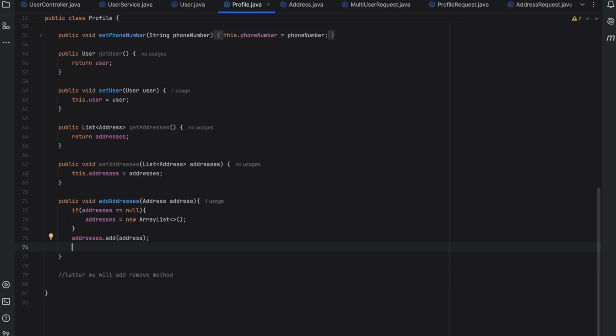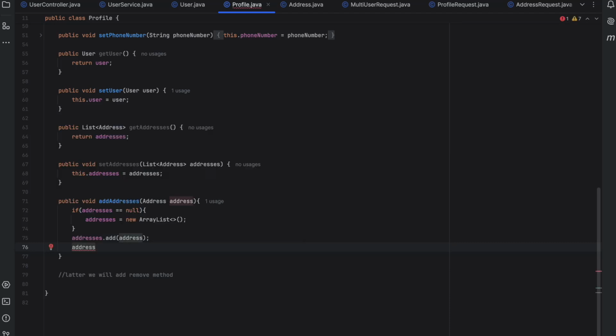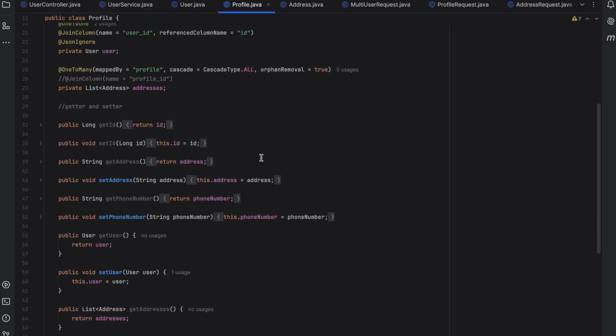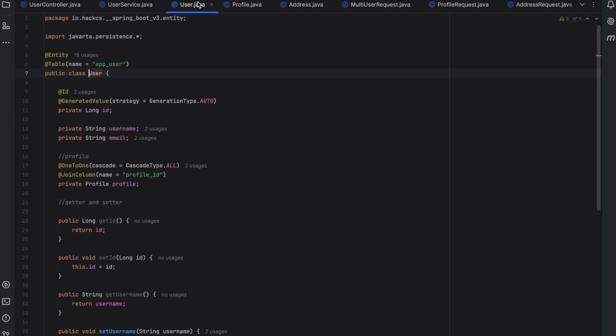Here, to maintain bidirectional, we need to add address.setProfile using the this keyword. You remember why we are commenting this, because we have already done this in the user table.